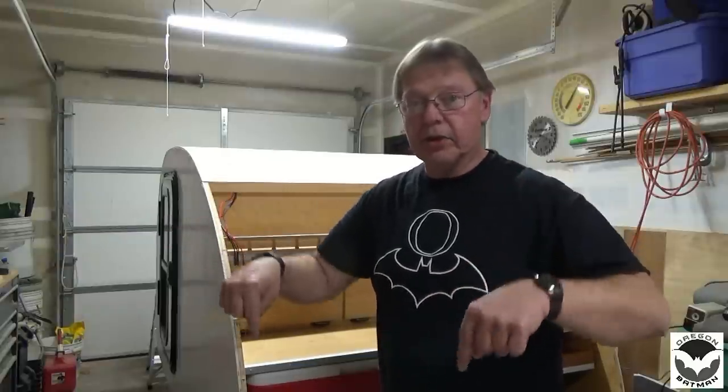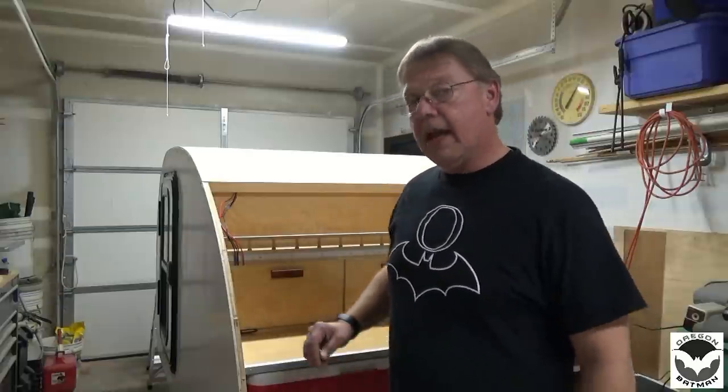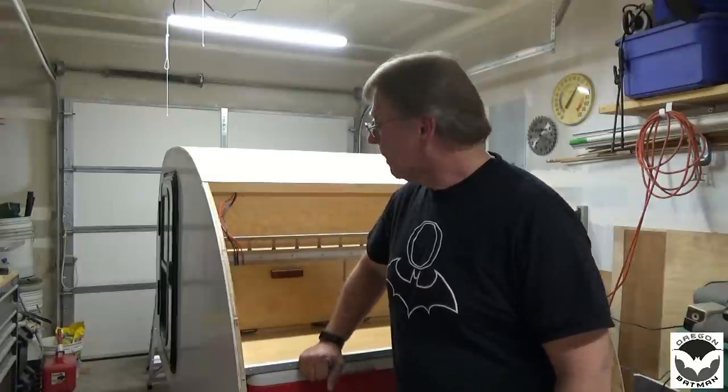All right, so the cabin is now secured to the frame, and I wish I could give you a shot of below the trailer here, but it's pretty tight quarters and it's kind of dark, so I don't think the video would turn out that well. But anyway, the tabs that are welded onto the trailer make short work, because now you have a nice place to bolt things down instead of going through the trailer frame itself. And so that worked out really well. Plus the rubber bushings that I put in between the cabin and the frame compress, so I think it's going to be leak free. Next is going to be the Filon.